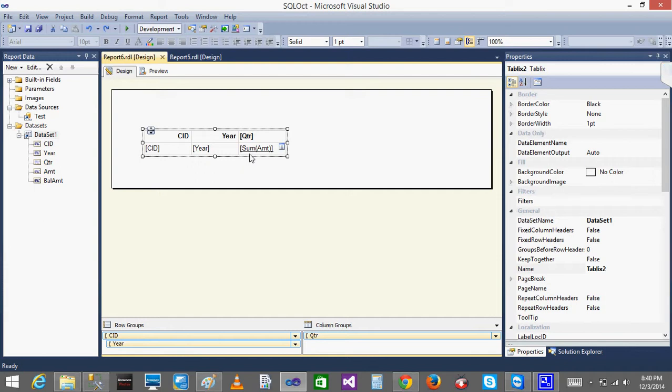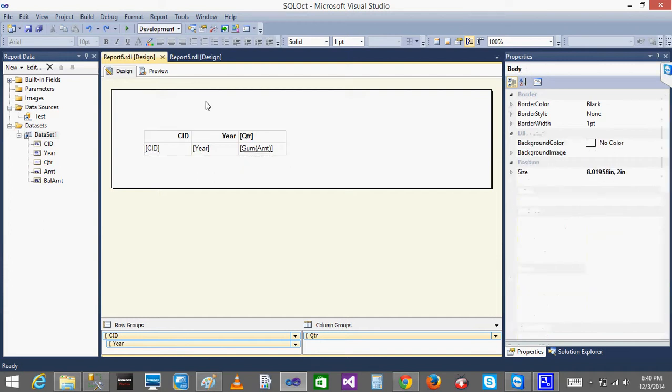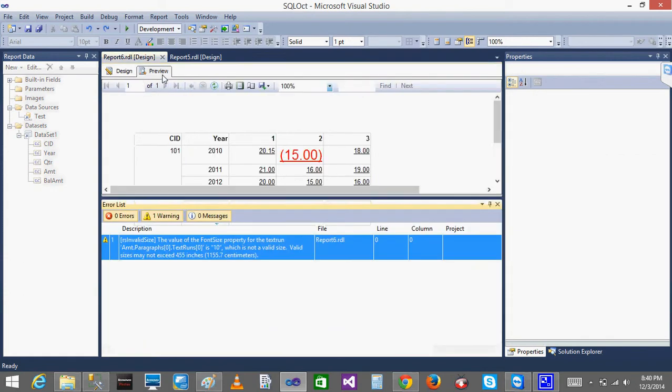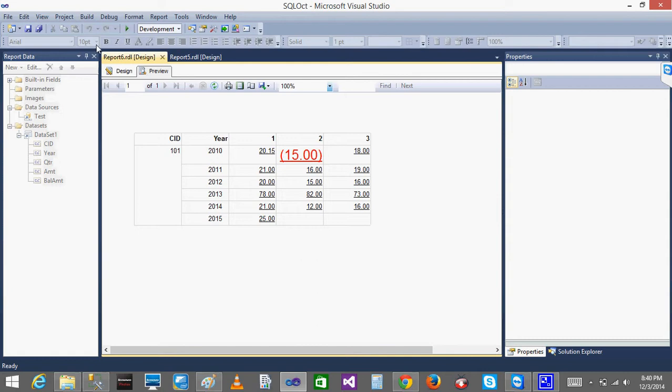So everyone is clear with this one? Hello? Okay. So this is the report I got. Okay, I am good. So we have created a basic report. You are going to give many things. You can give the color, formatting, everything you can give it here. So now I got the report.